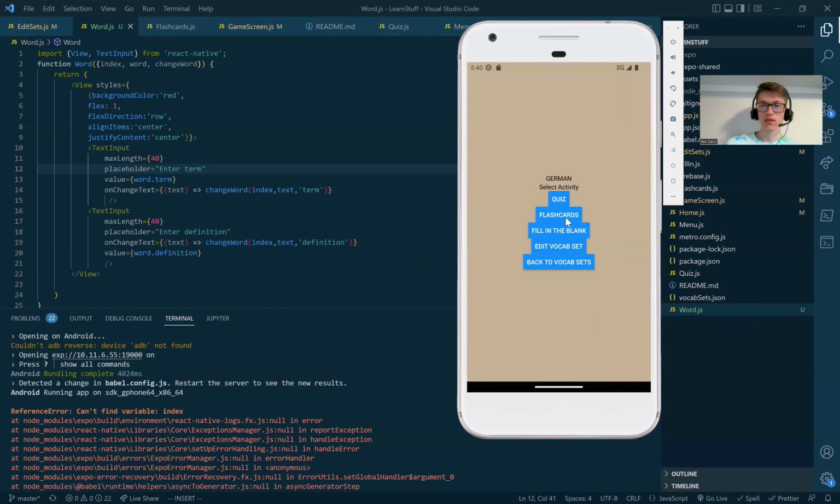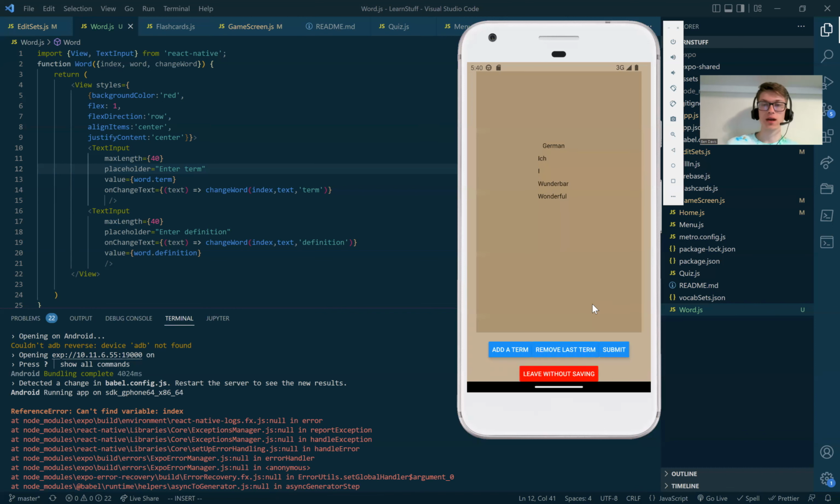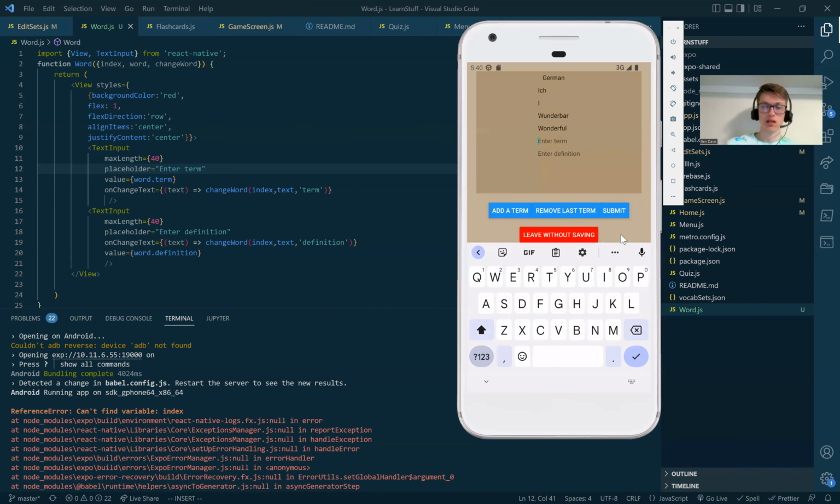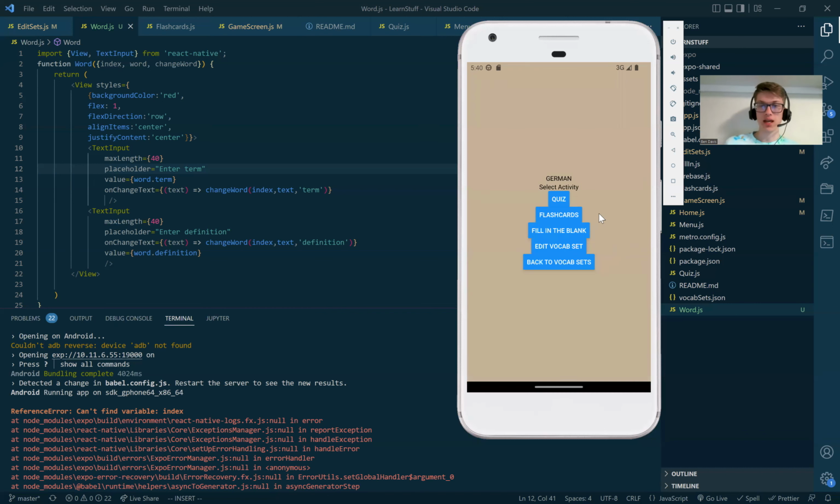So if we go in and we try to play flashcards or whatever, we can see AI, right? And another feature is that once a vocab set is created, you can edit it. So editing this vocab set opens it up. And if we make a change, like let's say we add Krankenwagen. Now we submit this again and we do flashcards. Oh, there we go. It's the first one that came up, right?